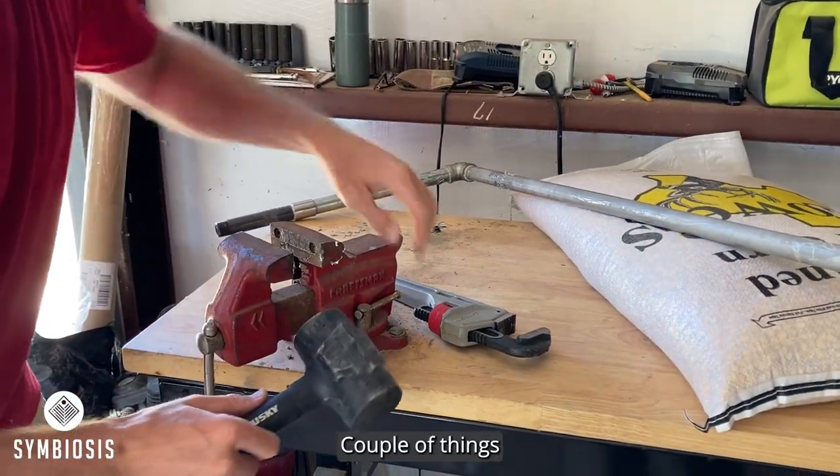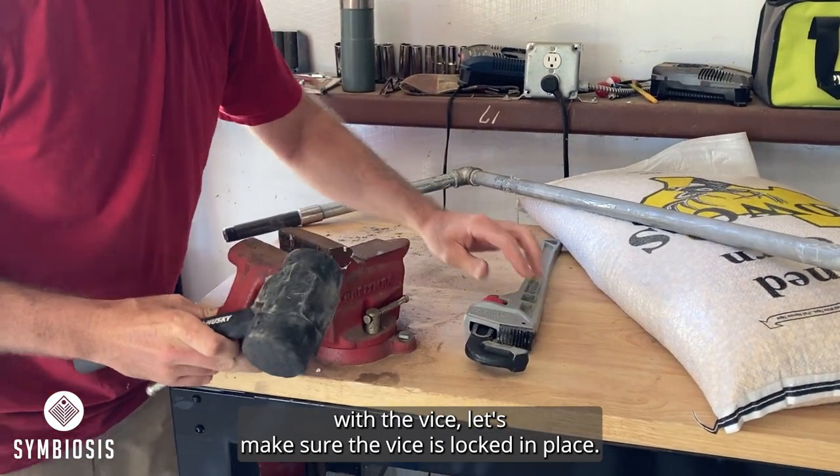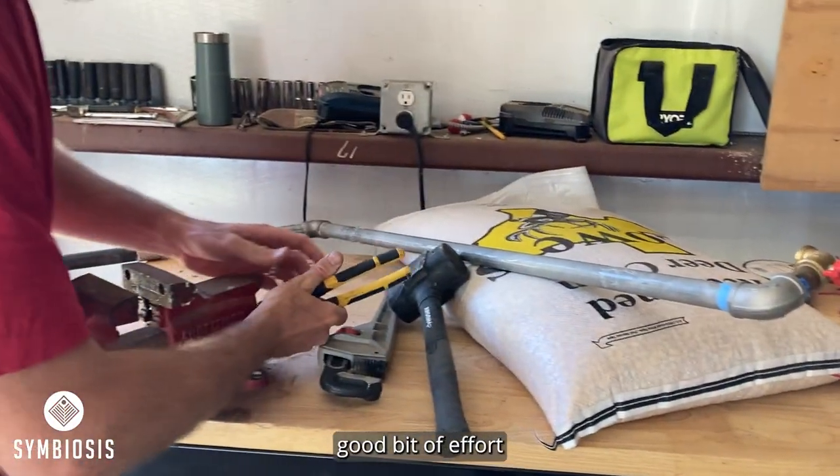A couple things with the vise. Let's make sure that the vise is locked in place. This one has had a good bit of effort put into it today.